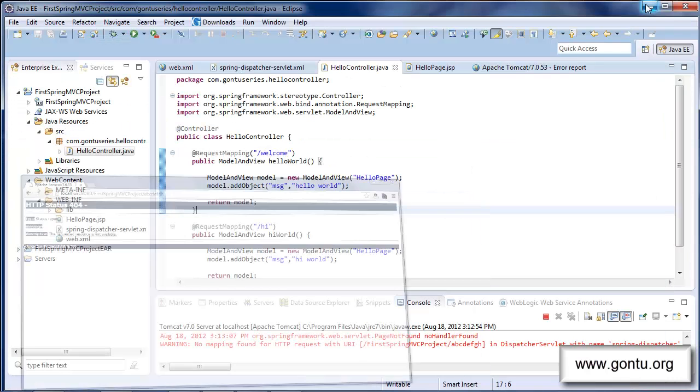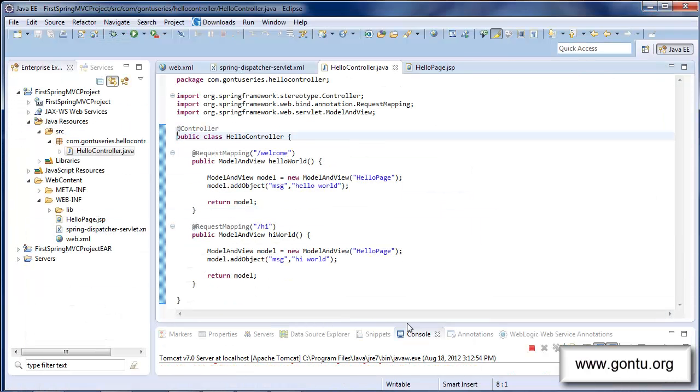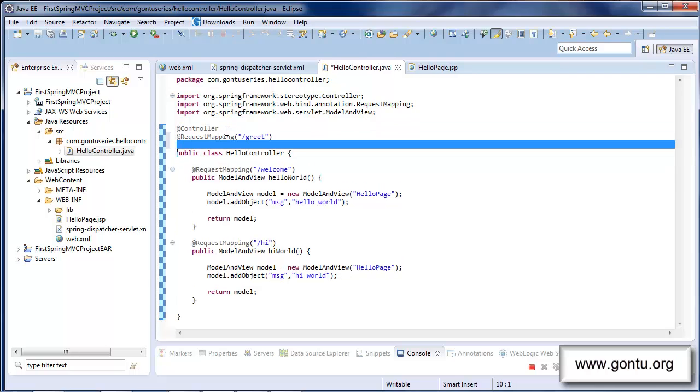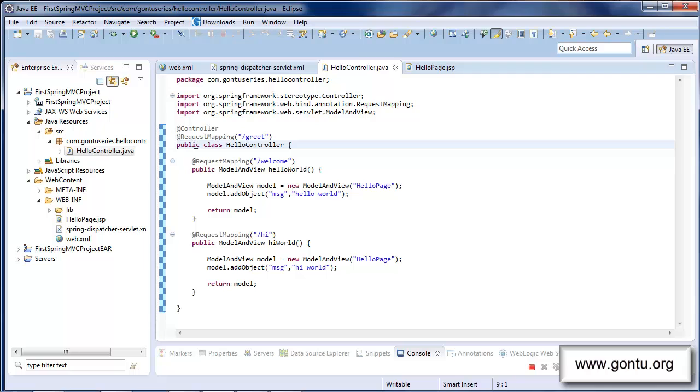Good. Let's proceed further. Guys, there is a provision in the Spring MVC framework that you can put the request mapping annotation on top of a class too. So if I put the request mapping annotation with this pattern at the class level, what it means is, there is something known as a relative and an absolute path in the programming world.